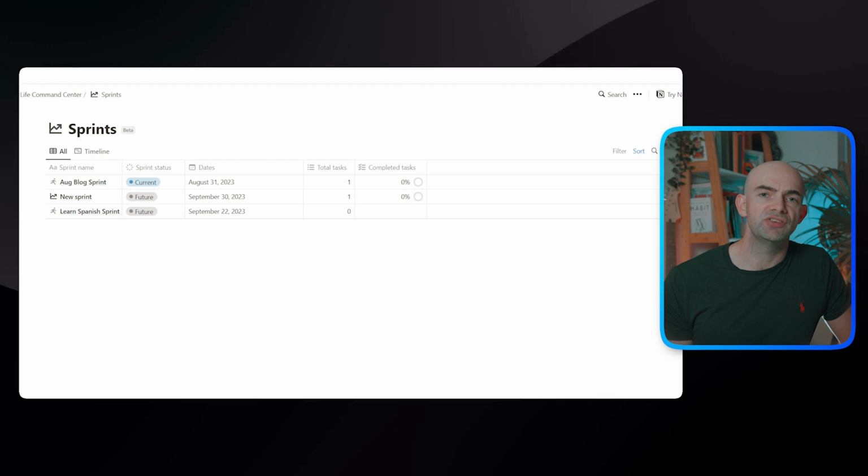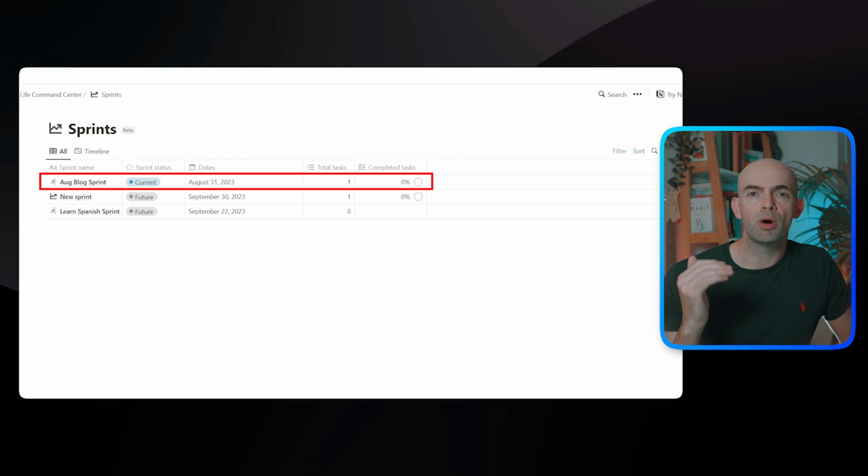You'll see in the template that we've got one current sprint and then any future sprints that we can put into a backlog. The current sprint is the thing that we're prioritizing the most, and it's our main focus of work. Once we've achieved that sprint, and only then do we move on to any future sprints and any other tasks to move that project forward.